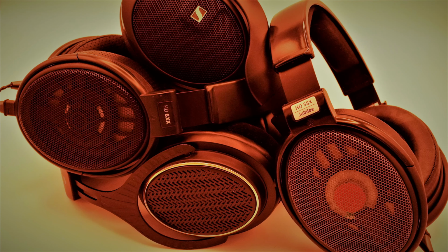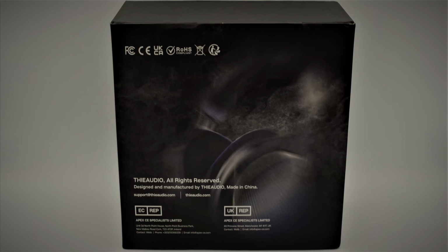space. I describe the presentation of the Ghost as rather circumoral, with good depth to the image at times, especially on more simplistic sounding tracks. On busier songs, its imaging could blur, becoming cluttered and presenting as rather claustrophobic. This was particularly bad right out of the box with the stock cable, but again improved with use and a cable swap. Peripheral vocals and other details were notably less clear than those in the center image, but not offensively so. In general, separation is not a strength of the Ghost.